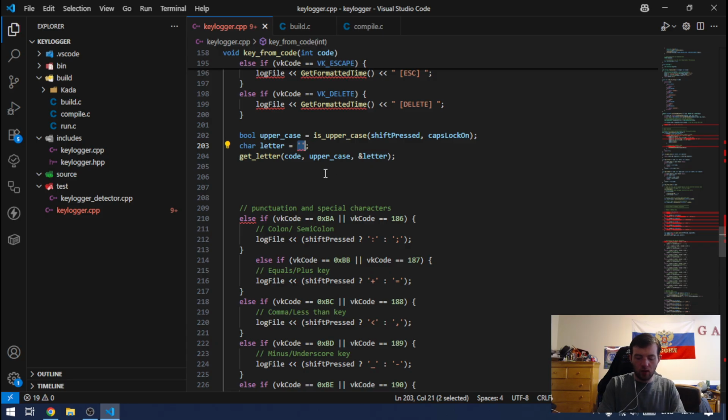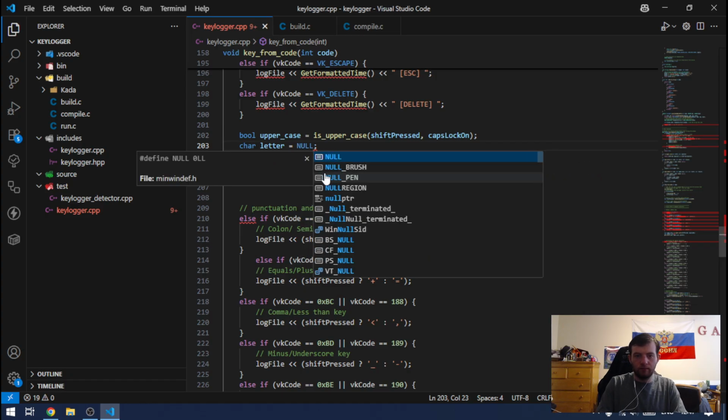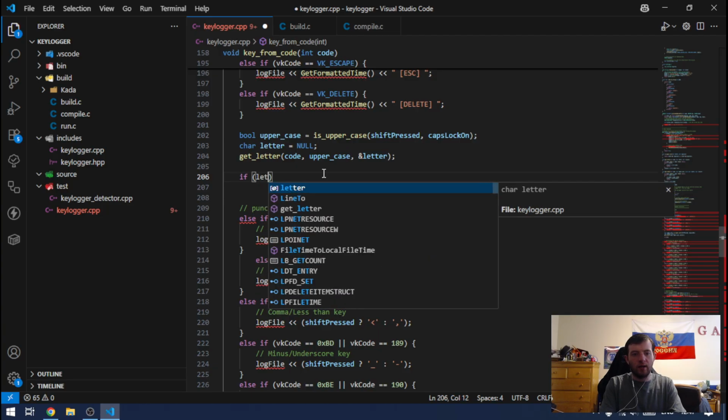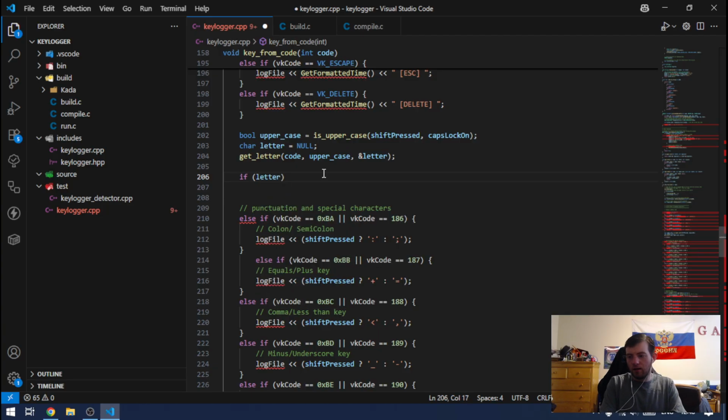Should be at least one character. We're gonna say this is null for right now. Can I do that? I think I can do that. If letter, or if not, right? Yeah, if letter, then we're gonna do log. But we're gonna return for right now. Just log it.